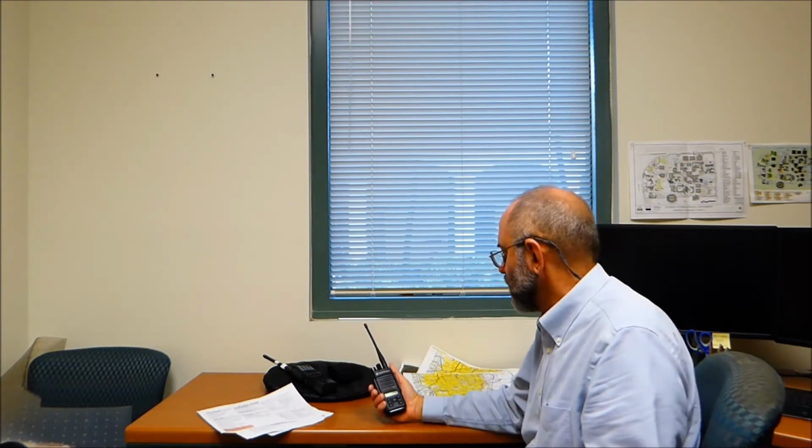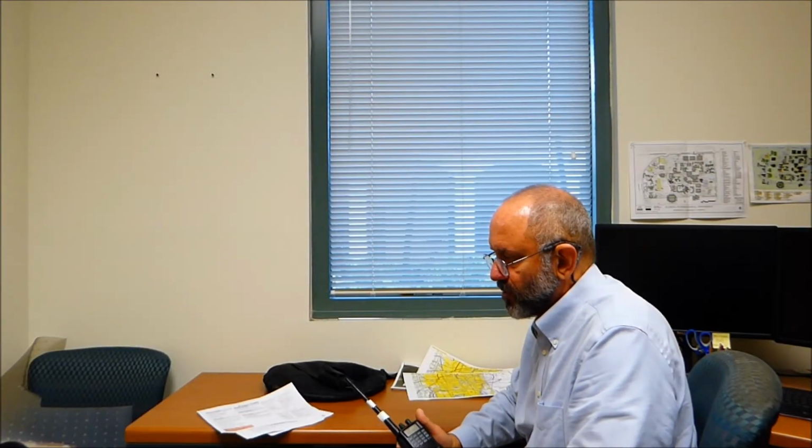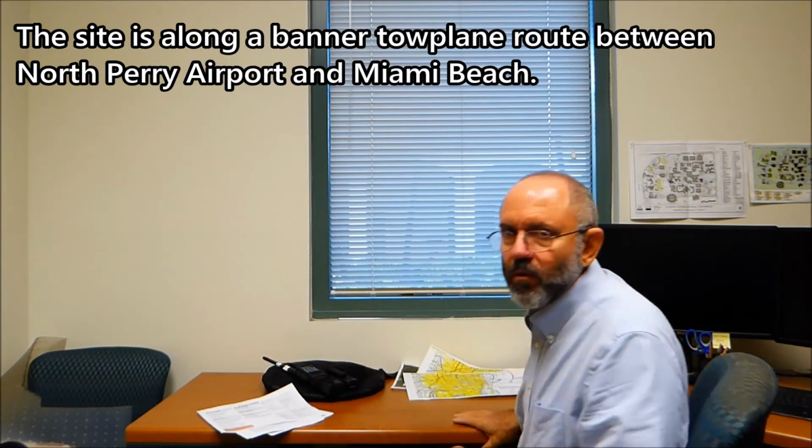This is an operation for a state agency for the state of Florida, and we have a two-way radio. Each of the participants will have one, an aviation radio that will allow us to at least monitor the air traffic directly in the vicinity. We'll hear if there's a helicopter en route, and we'll be eyes and ears as well. But really the issue might be banner tow planes flying over the area. Dragging a banner, even though they may be at 500 feet, the back end of the banner might not be. So that's what we're doing today, and hopefully it goes well.